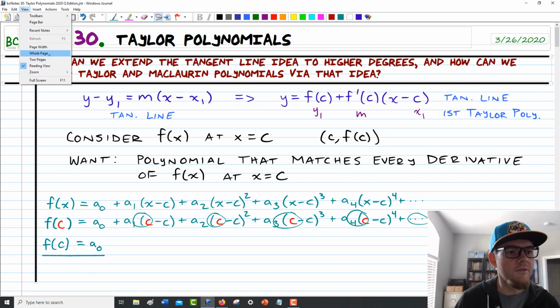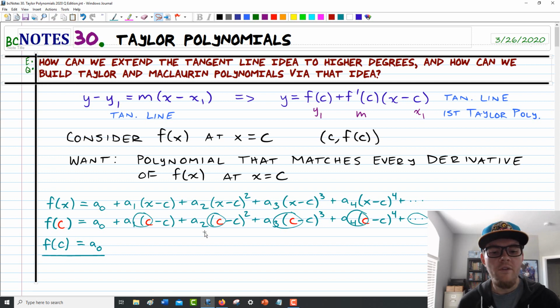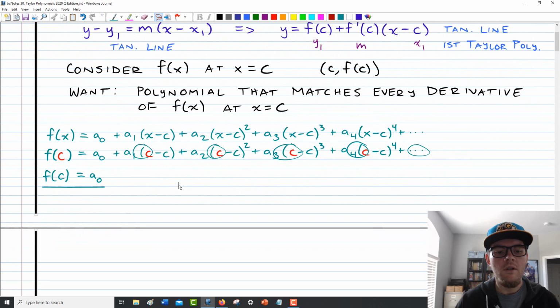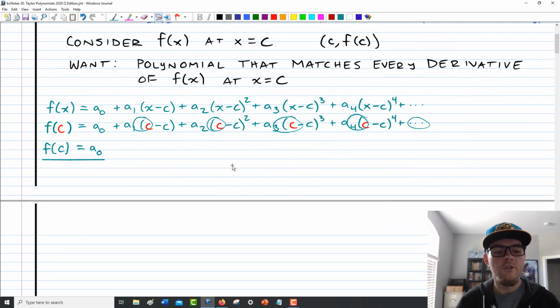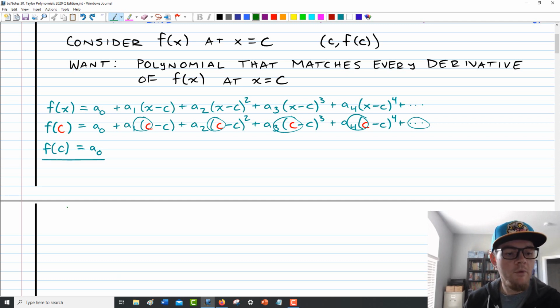So pretty powerful stuff. So let's see. So that's my first move. So I'm starting there. The next thing I'm going to do, though, is attempt to figure out what the next term's going to be. I'm going to slowly work my way through here and keep matching up derivatives and values of f of x with this polynomial. Because again, our theory is if it's going to be equal to a polynomial or it's going to match, we want to just represent that polynomial as easily as we can. So I'm going to make my move next.